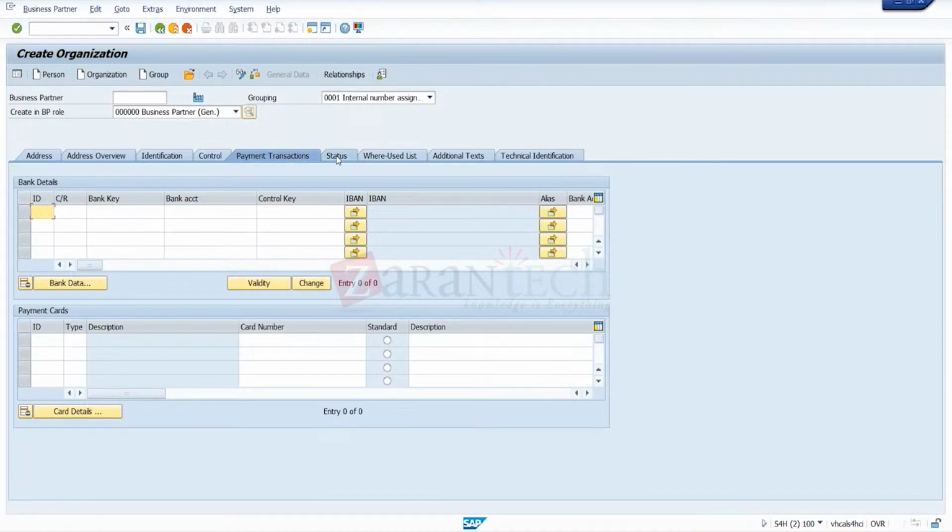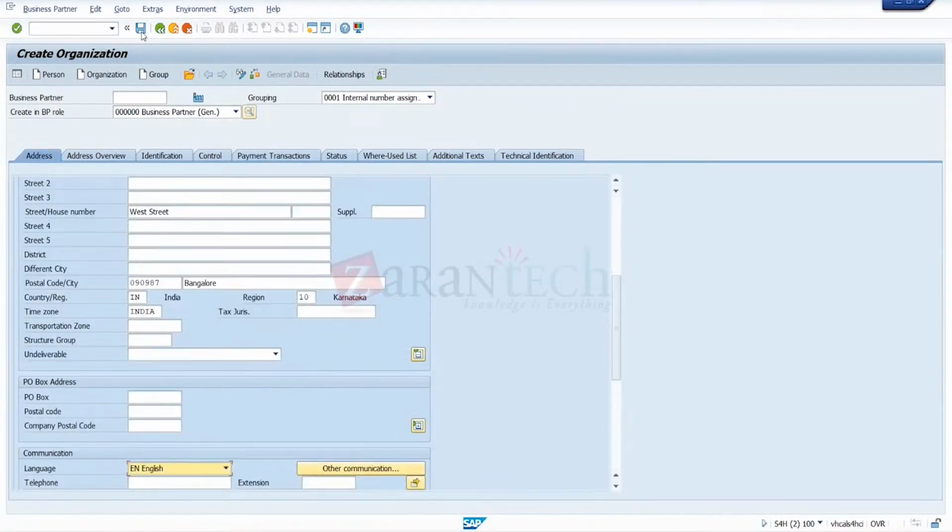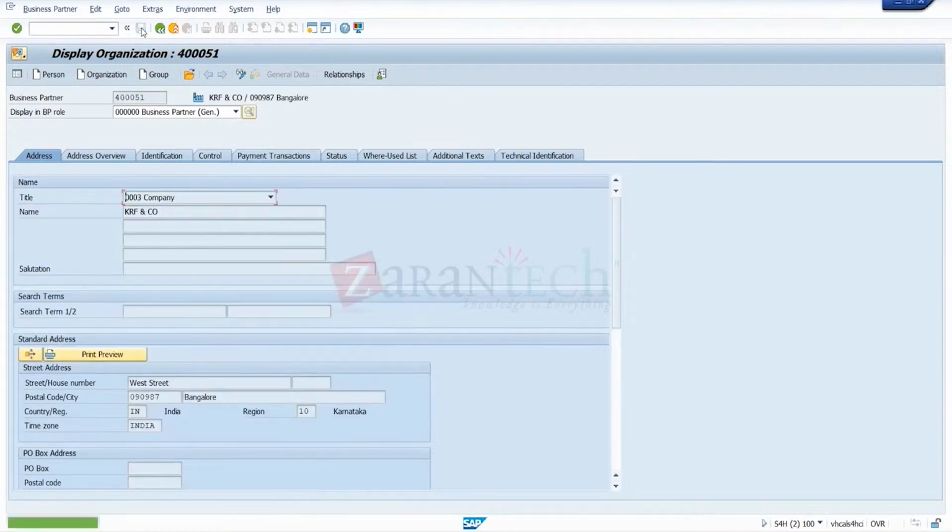Okay, so this is general. I can get the general role. I'll save this one. So business partner 4051 is created. This is a BP code, a general code, common for the customer and supplier. We are going to get the KRF as a customer as well as supplier. His code is 4051. It's not a customer code; you cannot call it a customer code. This is a BP code, common for the customer and the supplier.